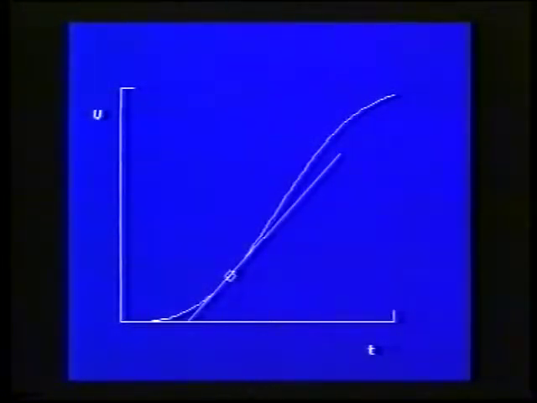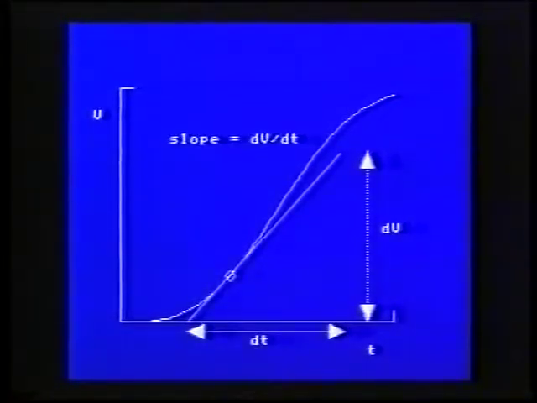To understand what's happening, let's revise a little bit of theory. If we plot a graph of velocity against time for the movement of any object, then we can deduce the acceleration at any instant by drawing in a tangent to the curve. The slope of this tangent is the change in velocity divided by the change in time. That is, dv divided by dt. This is defined as acceleration. So if we have a velocity time graph, then we can deduce an acceleration time graph.